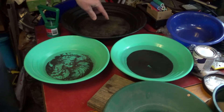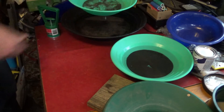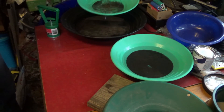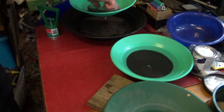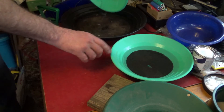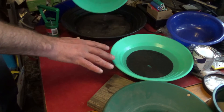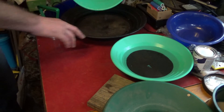Now you see how much material was actually grabbed up by the magnet along with the magnetic materials. I got this much out of this pan — there's just the bottom layer left in there, and I've got this much collected in the magnetics, pretty thick, almost a quarter inch. So now I can put this back in here, because pretty much all that's going to be now is the non-magnetic materials along with some gold hopefully.